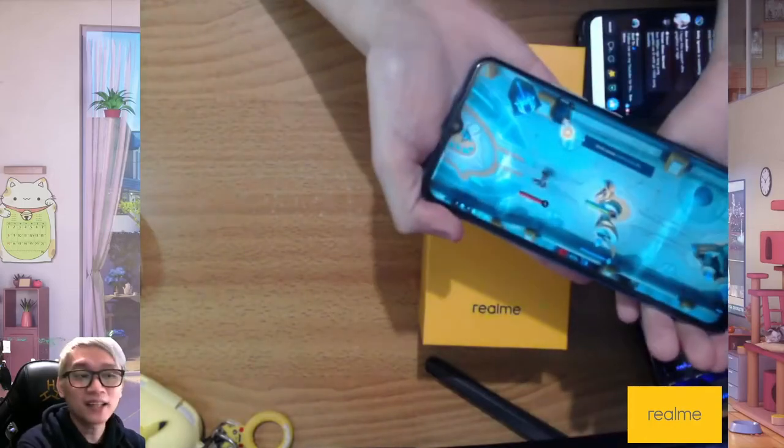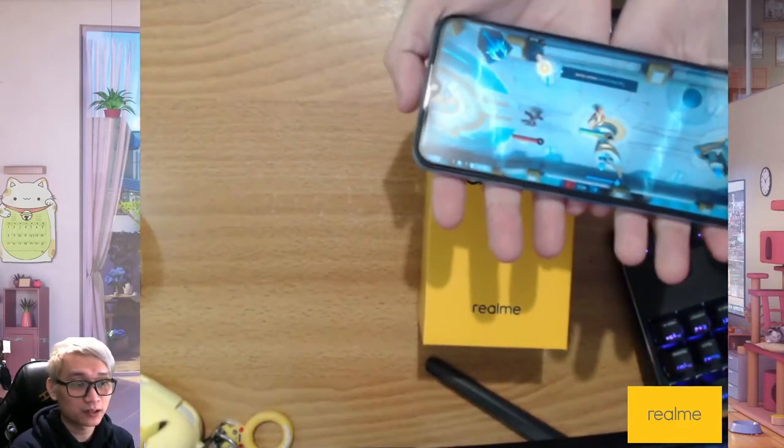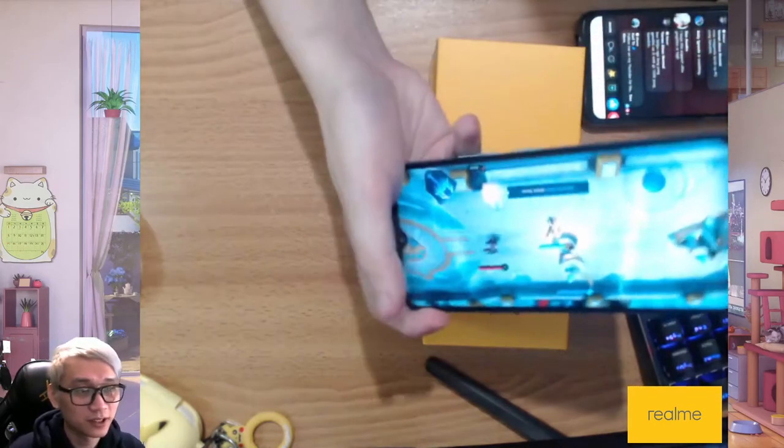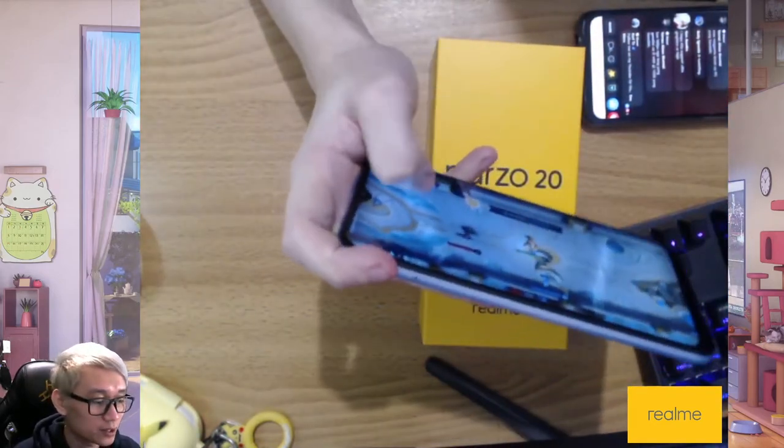Is it uncomfortable to handle? I'm handling. Hinahawakan ko kilikod, and so far it feels fine. Feels absolutely fine. And by the way, it's really light. I can probably play this with one hand if I wanted to.